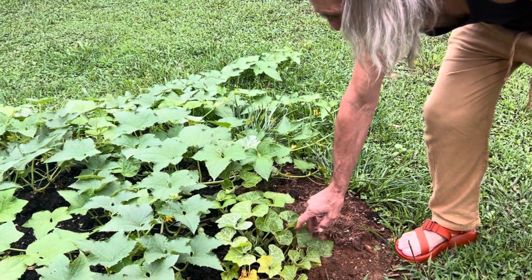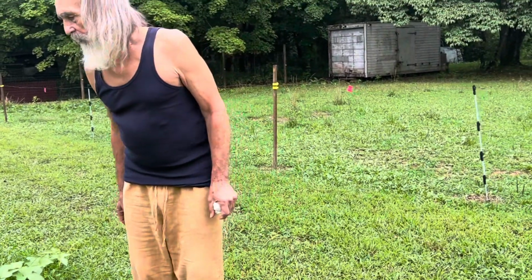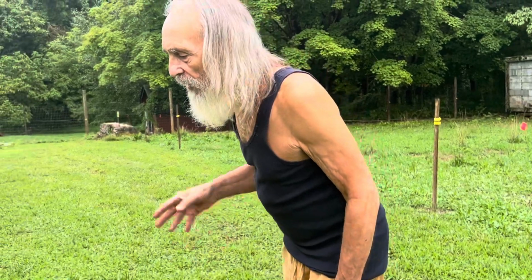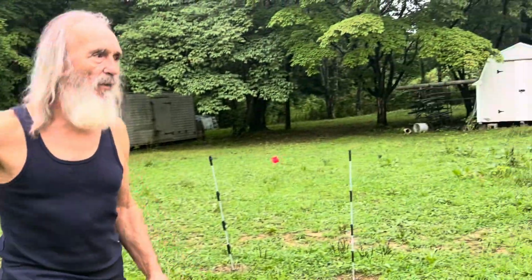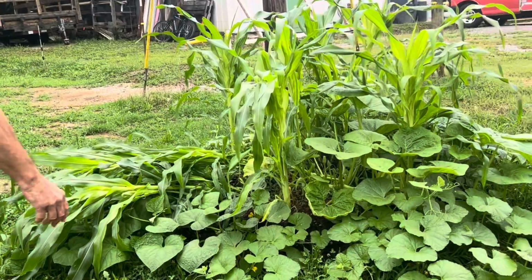Maybe some kind of melon or something. Cantaloupe or something. But I didn't double dig this. I mean, I double dug it, but I didn't get the cow manure. I just layered it on top, so it's still getting nutrition from it, but not like those beds. I can see the rain has knocked these down.